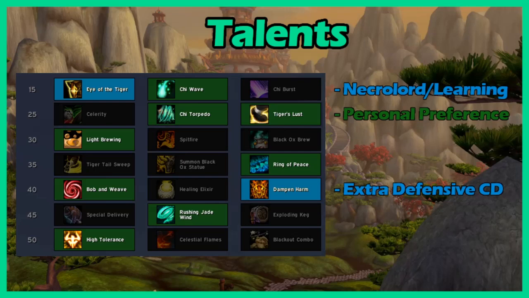Some people run this. However, the higher key you go, you're going to find that you're getting just hit all the time for multiple hits, and Bob and Weave is just going to be better. Having your stagger spread out for an additional 3 seconds ends up being more damage reduction than Dampen Harm would be over the length of the dungeon, even if you pressed it on cooldown on a big attack every single time. So Bob and Weave is just better, plus it's one less button. It's passive, it happens on its own. But if you find that you need an extra defensive, you can take off Bob and Weave, and you can take Dampen Harm, and then you've got an extra defensive button ready to use whenever you want it.